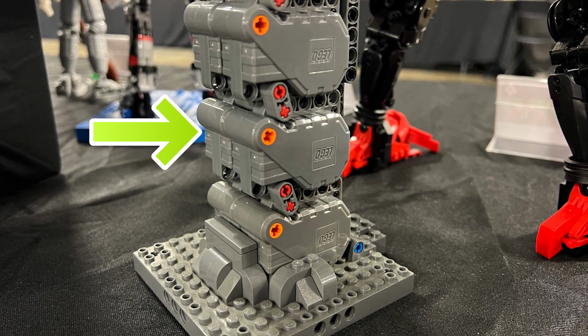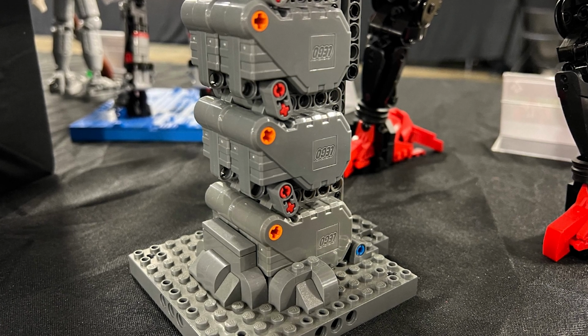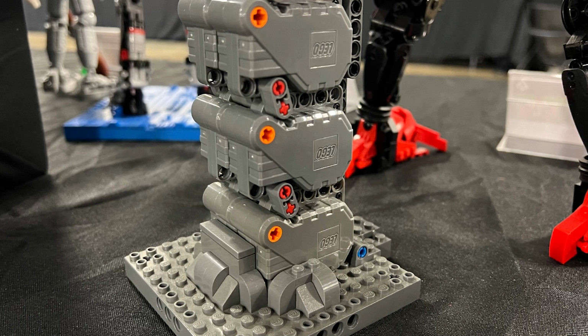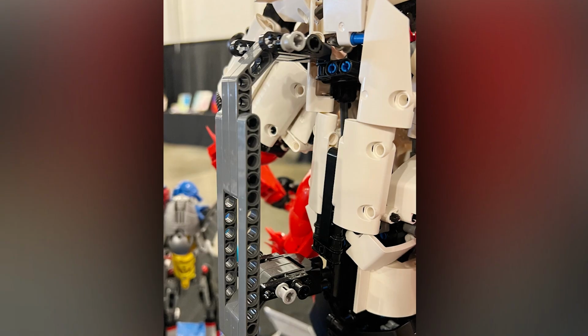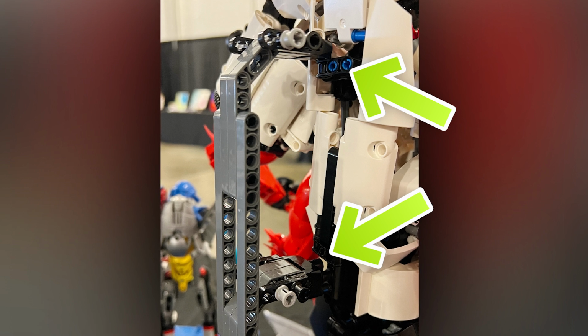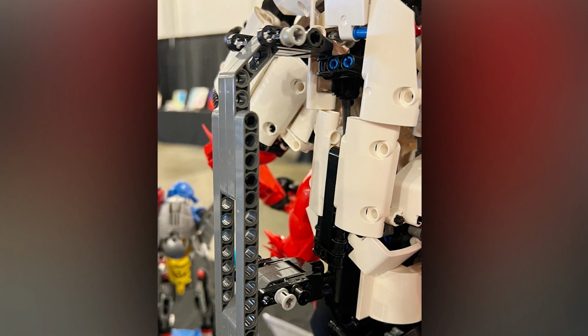These pieces are naturally heavier than your average Lego brick, so it's going to make it so that this has a very strong and sturdy base of support. This MOC's not going to fall over anytime soon. It's also quite nice to see that this connects onto two points of the forearms' back. And by the looks of it, it seems like you could pretty easily remove or place this stand back on.